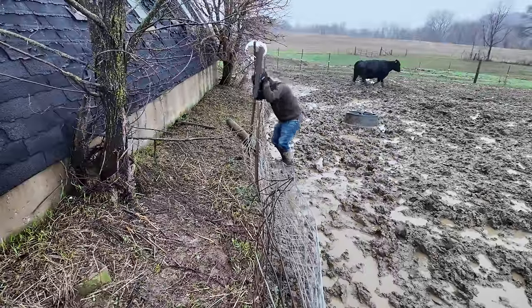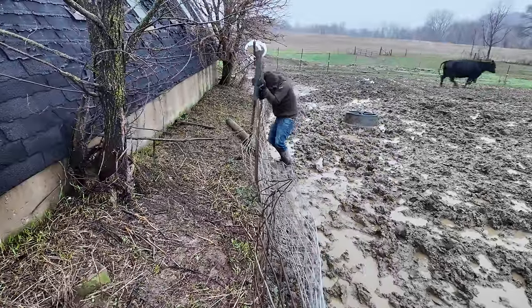We got those two spots fixed this afternoon. The fence line out in the pasture took longer than I thought it would because I replaced more of it than I was planning to. This right here went by pretty quick, but I'm not too proud to show what I did down there in this video, because I meant to just get it up so it turns the cattle away.